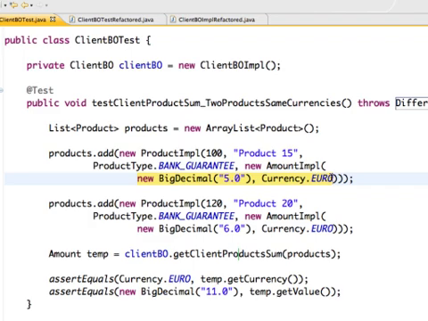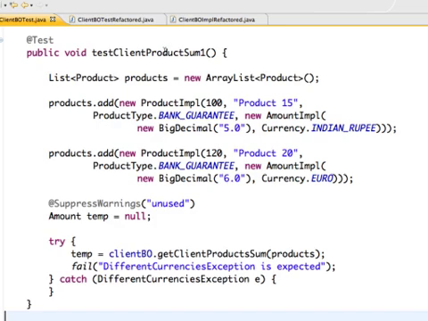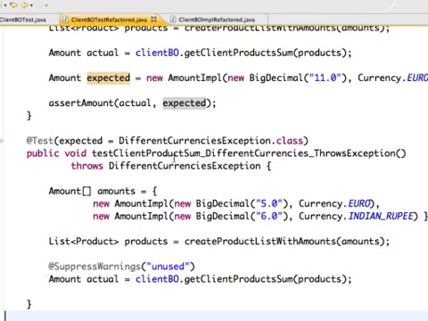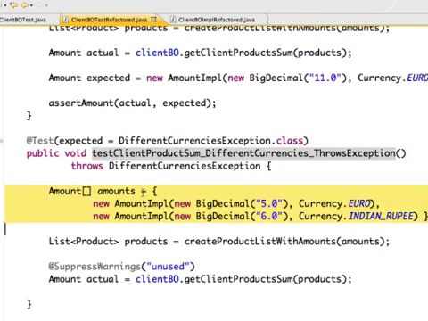All the other values which are not important, find ways of taking them out of the test, and also try to make your asserts simpler. So those are the important things in writing tests. If you look at this one, it is named as someone. It's testing the condition where there are two different currencies. So a better name for that would have been test client product sum with different currencies. It throws an exception. And also, this test highlights the amounts better, and you are able to read it better, and you can see that the test reads really well.